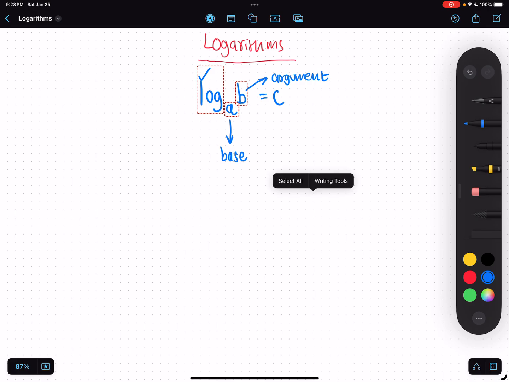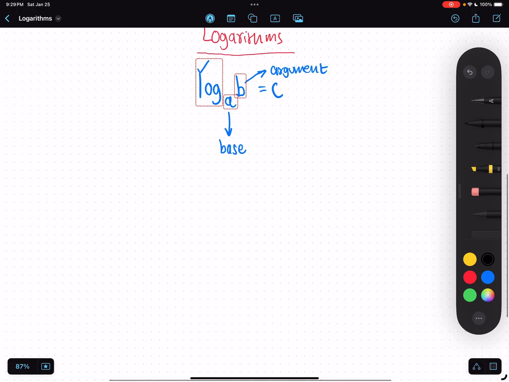Now this base form is going to be modified in any kind of logarithm. So maybe in the bracket you'll have not just b but maybe 2b or b plus something, but it's all going to revolve around this base form. Now let's talk about the laws. So this base form gives us one law first.